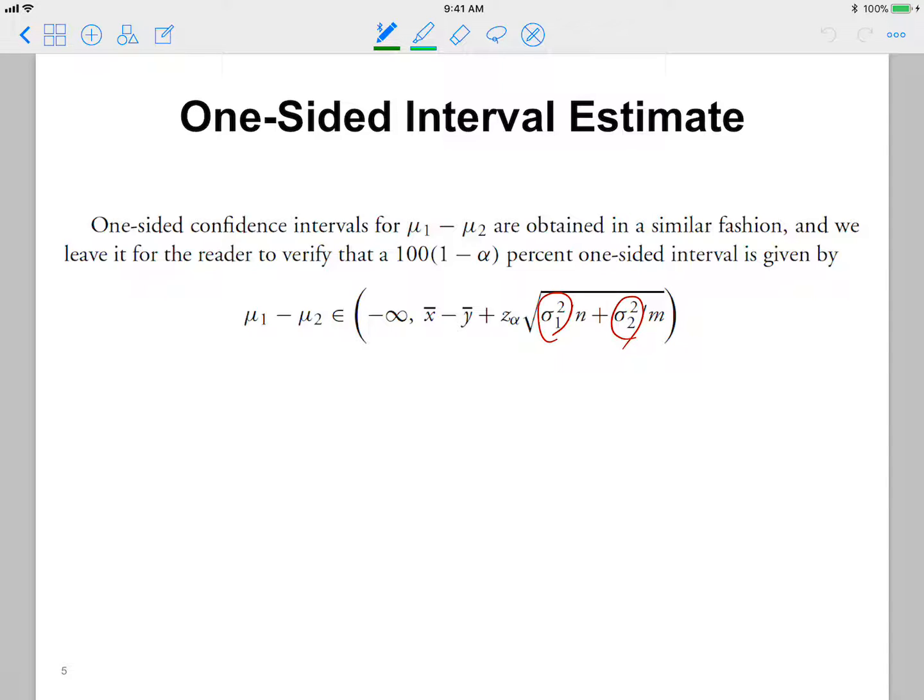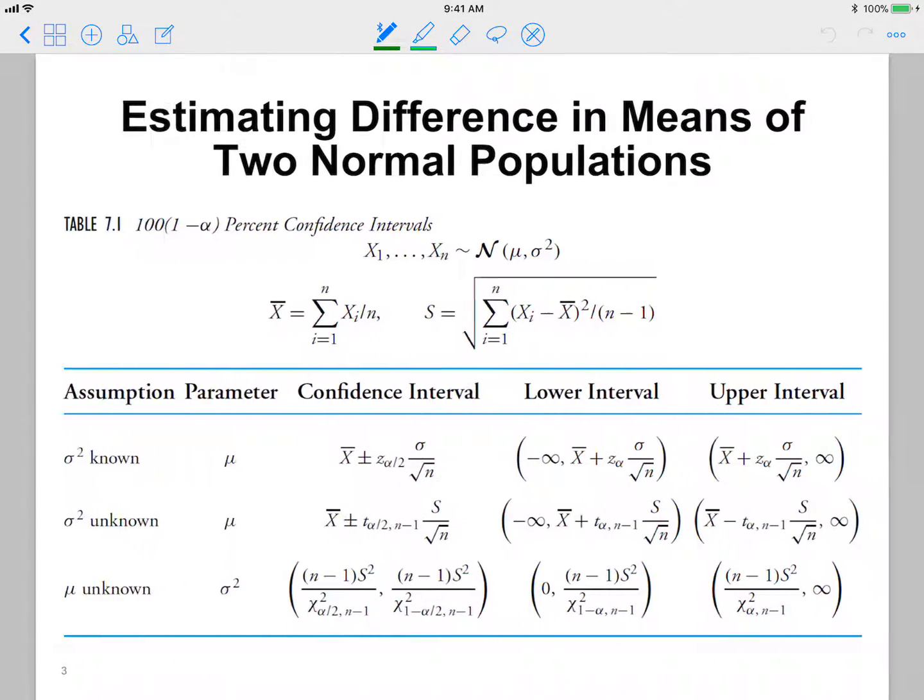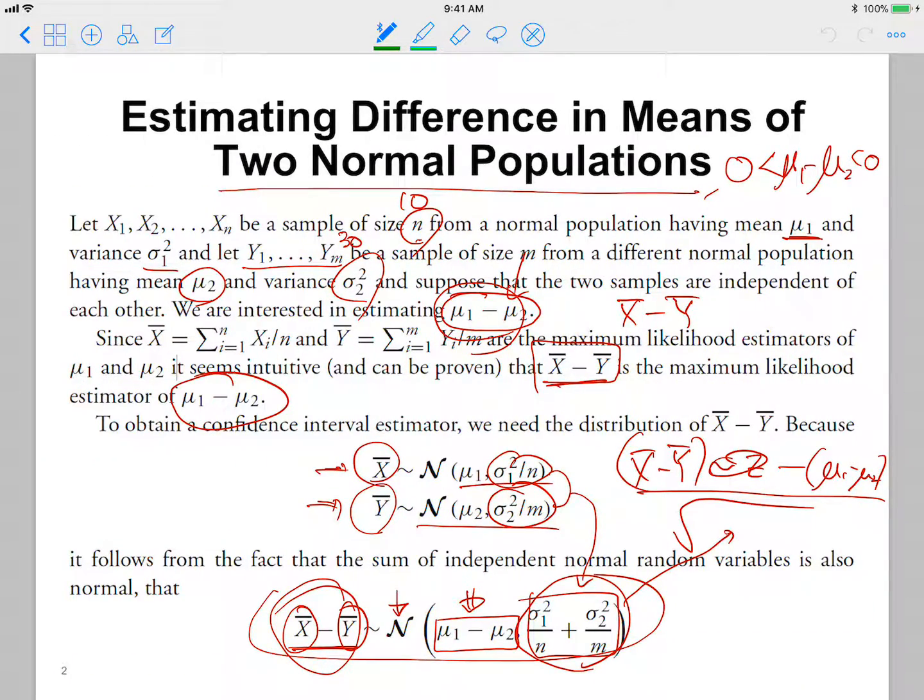Okay, so we are currently studying the interval estimates of the differences of the two means from the two populations. Our current setting is that we have two samples. One sample is composed of these, and the other sample is composed of these. This one comes from a particular distribution, and the other one comes from the other distribution. We are interested in answering the question of whether the two means from these two populations are the same or different.